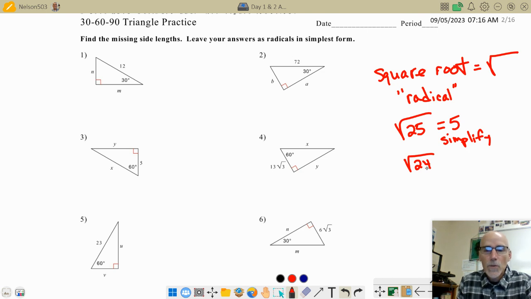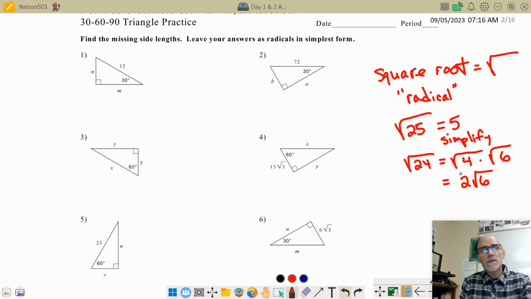So the square root of 24 could be written as something like the square root of 4 times the square root of 6. So what I try to do is I try to find factors of 24, and one of them is a perfect square. So, the square root of 4 then becomes 2. So I could write this guy as a rational number, but I don't know what the square root of 6 is. And so I've got to leave it alone. So I put down 2 square root of 6. This is an example of simplifying this radical.